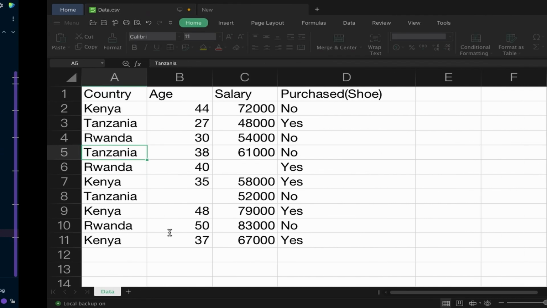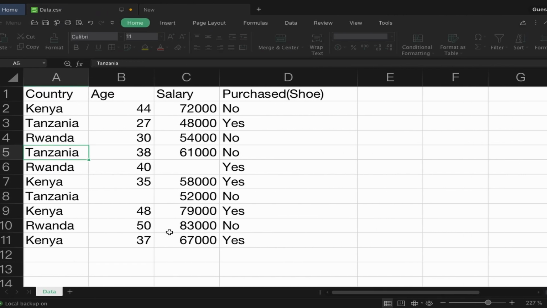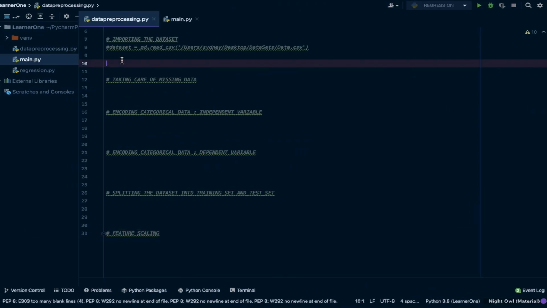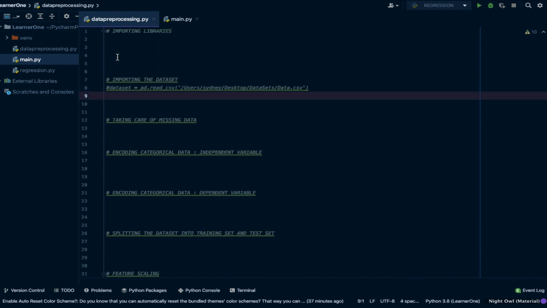Feature scaling, we spoke about normalization. Feature scaling is literally like normalization. What happens in feature scaling is we are going to normalize the range of independent variables. We want to put it in a range that is reasonable so that we don't have outliers, we don't have data that are hanging about. We have to do feature scaling. So where are we starting from? We start from importing the libraries.